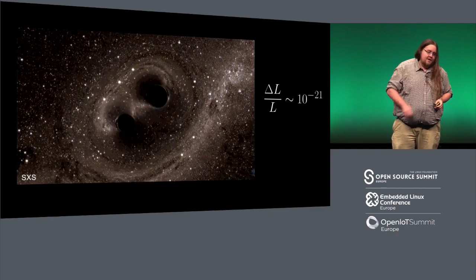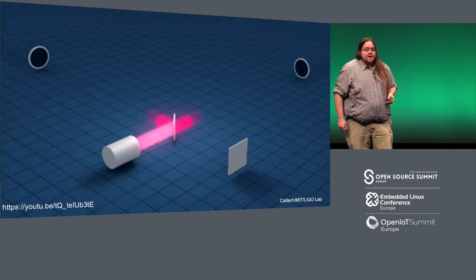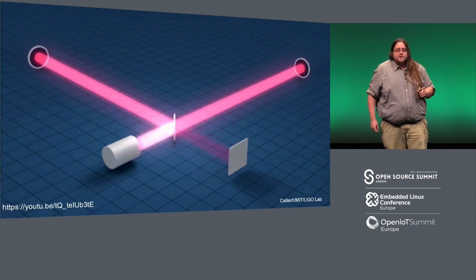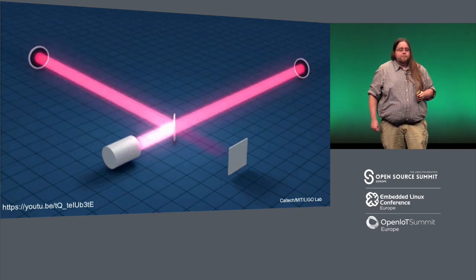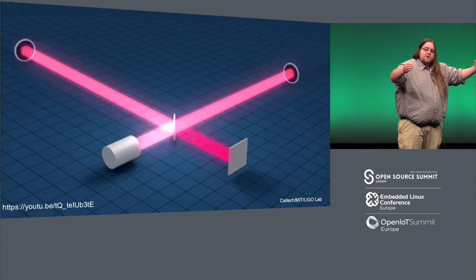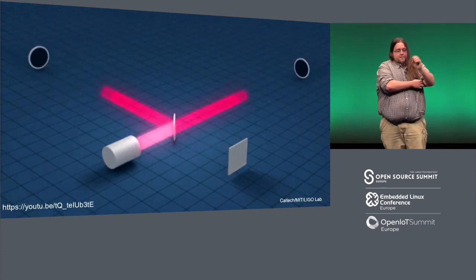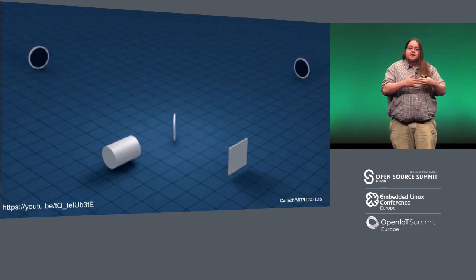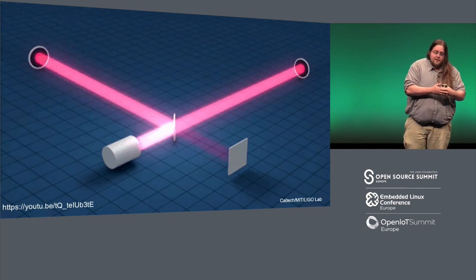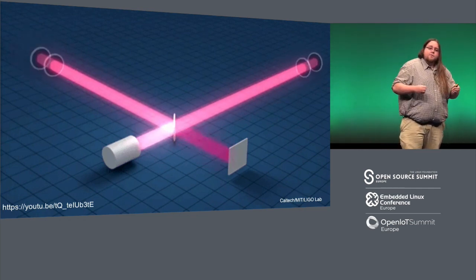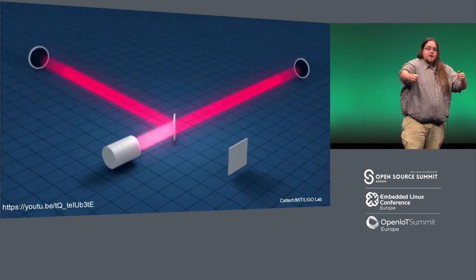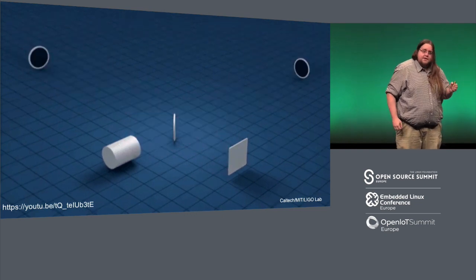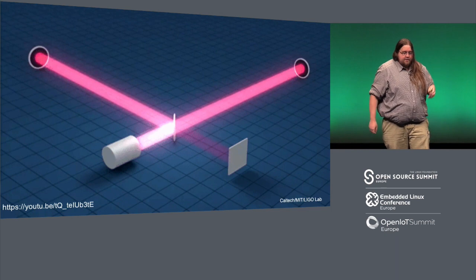So how do we measure that? Well, what's happening is that lengths are actually changing. In particular, it shrinks in one direction at the same time that it grows in length in the other. So what you can do is build this kind of experiment. You have a laser, it splits into two beams. It hits a mirror at the end, which you can consider essentially in free fall, as in open space. The beams come back, they interfere with each other, and you can set it up such that the light would destructively interfere, so that normally there would be no light being output to a sensor. And when one of the arms changes length, so one grows in length relative to the other, you break that destructive interference and you get some light out. And so you can use that to measure very precisely the difference in length between two orthogonal directions. And this is the idea of how you do this.